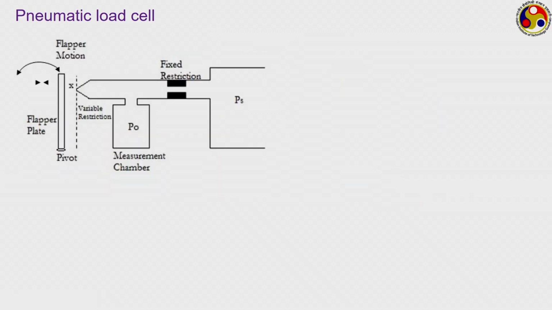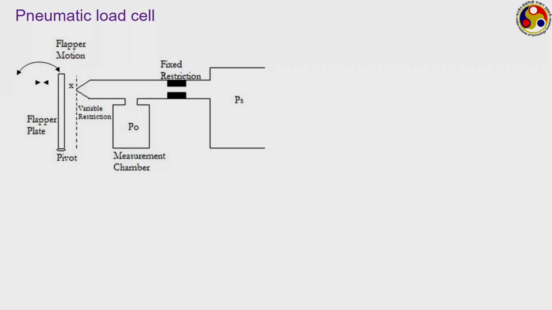And next is the pneumatic load cell. The operating principle is quite similar, but instead of a liquid we are using a gas. Now, have you seen this particular picture earlier? I have intentionally put the same picture here. This is the nozzle flapper transducer, which you were introduced to during the displacement measurement, and the operating principle is very much the same here. Just for repetition, here we have a big tank which is maintained at a constant pressure of PS, and the gas is there.